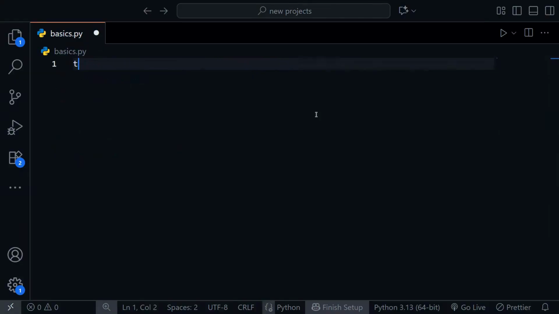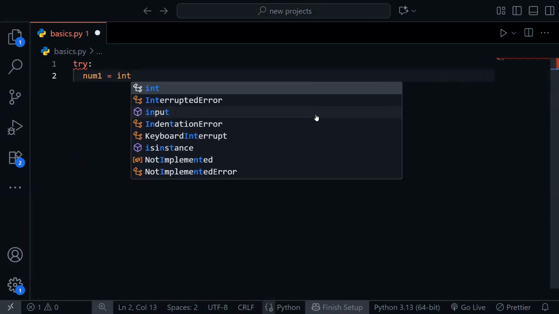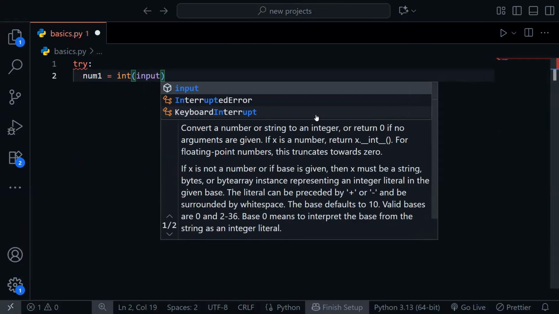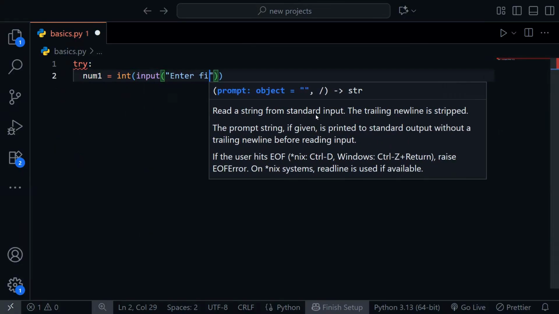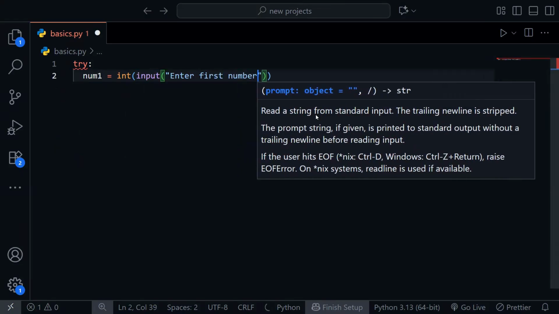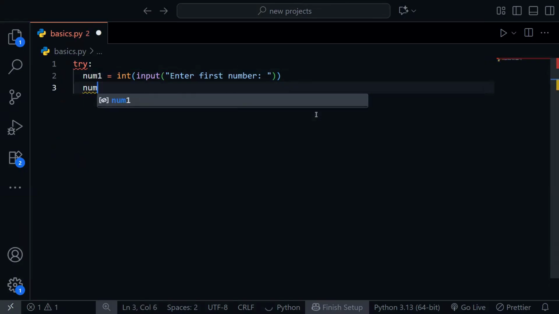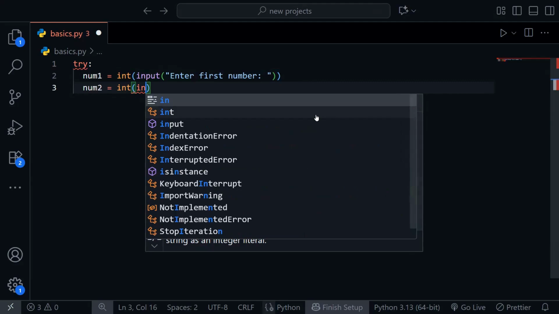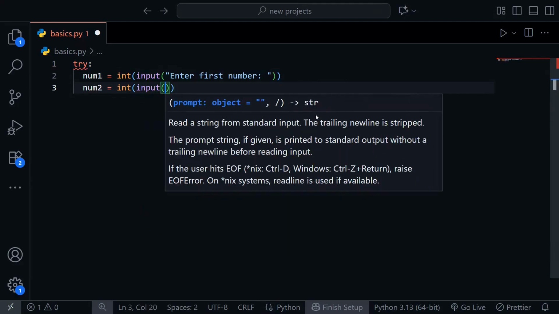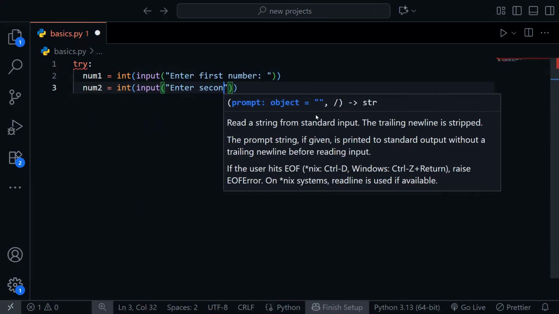All you have to do is try: num1 = int(input("Enter first number")) and num2 = int(input("Enter second number")).